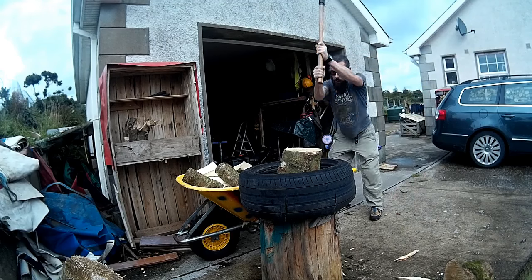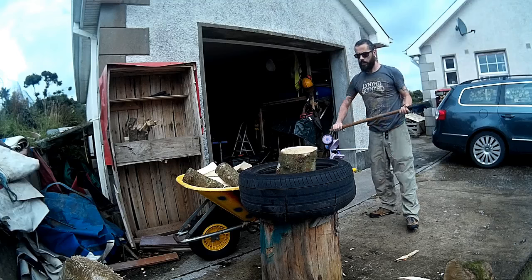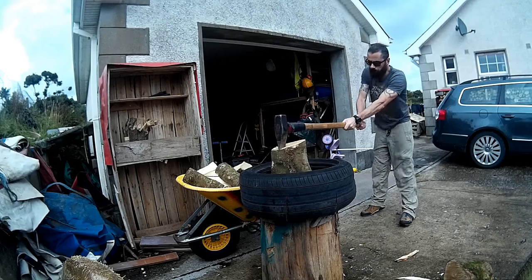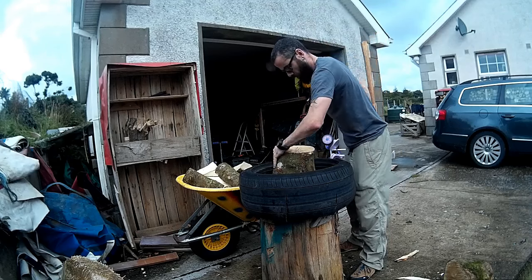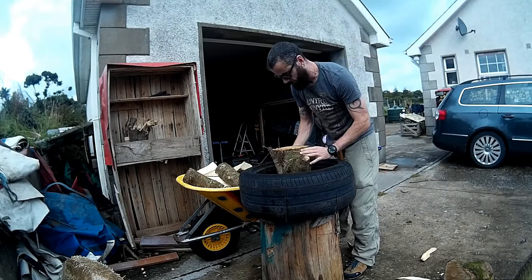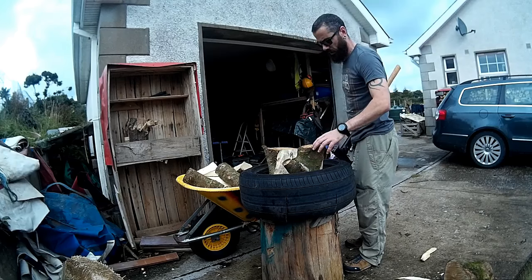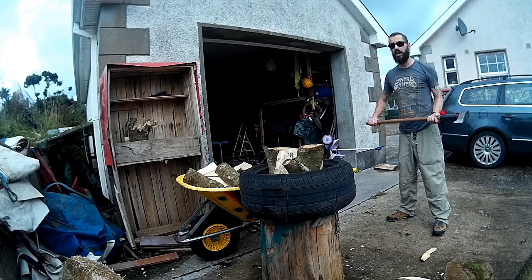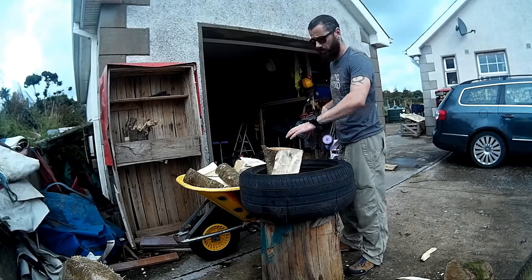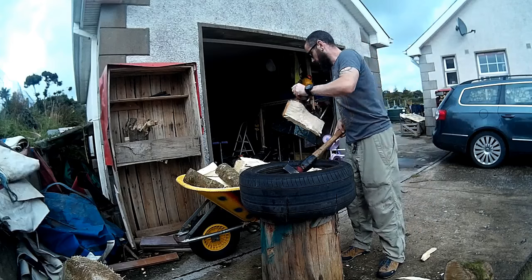Doesn't want to go at all. Good chance it again there. That's better. Let's spin it around. As I said, crotch ones can be tough, but everything will split, you just have to find the right way it's going to split. A lot of the times the hardwood is easier to split than softwood. Some of the pines or spruces that you get are just difficult.